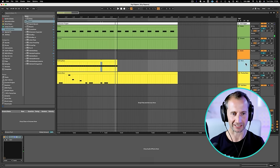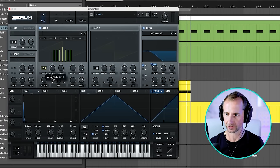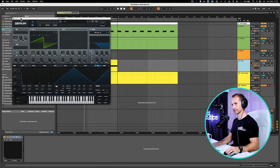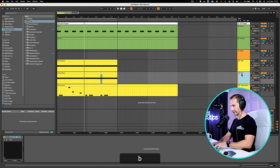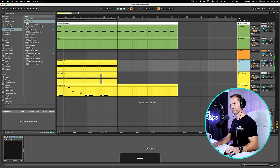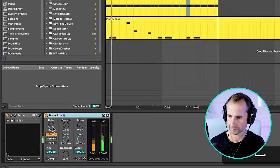Nice. Okay, now let's really fatten this up by adding some unison and some detune. It's going to really thicken this bass up. Now the trouble is we could add in some phasing issues in the low end here. So this is a very important next step. And what we're going to do, I'll just delete this channel that we already made. I'm going to duplicate this and I'm going to call this sub bass. And what we're going to do is just keep the upper frequencies of this bass, because we can add some saturation to it and really make it sound a bit fatter. So let's try that.